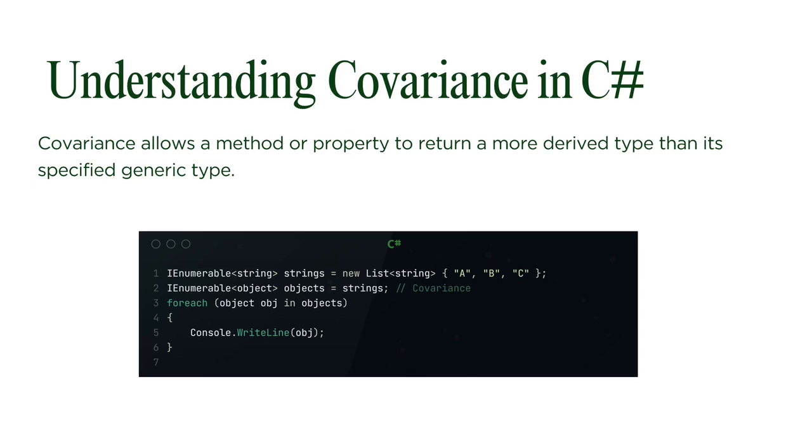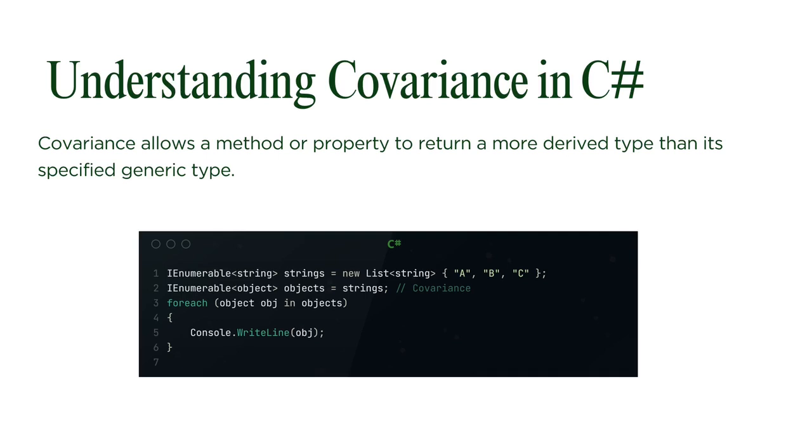Okay, about covariance in C#. In C#, IEnumerable is a generic interface used for representing a sequence of elements that can be enumerated or, in simpler terms, iterated over. The key point about IEnumerable is that it is covariant, which means it allows us to assign an IEnumerable of string to an IEnumerable of object. And this works because strings are objects, and covariance lets us treat a collection of strings as a collection of objects. Let me explain with an example.